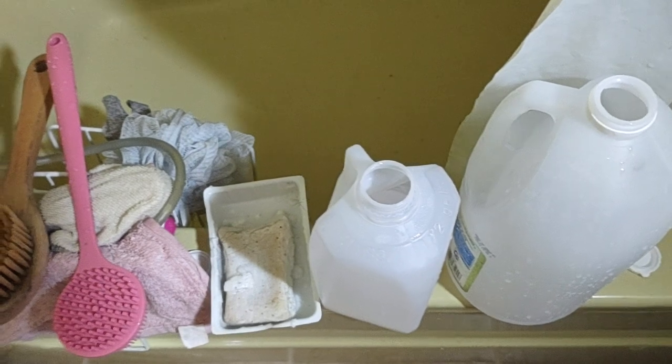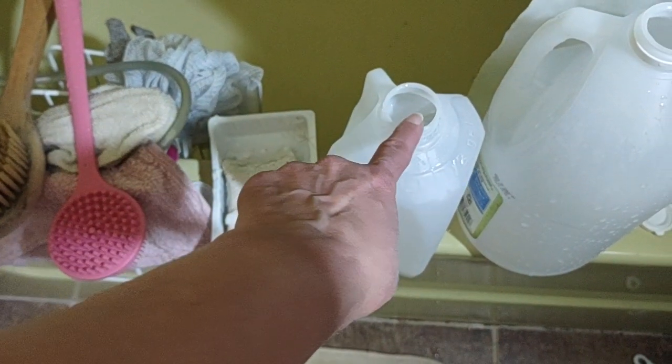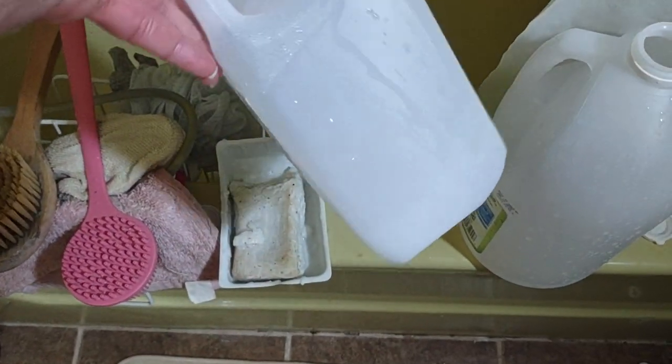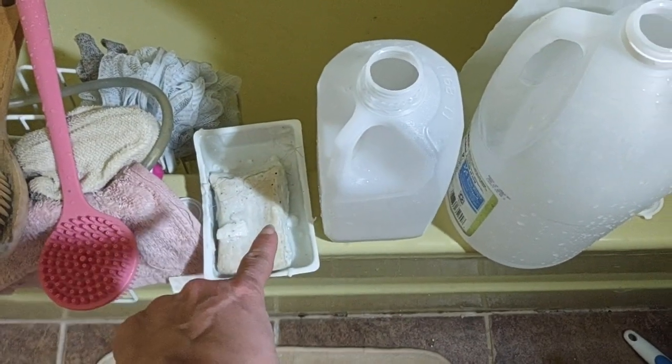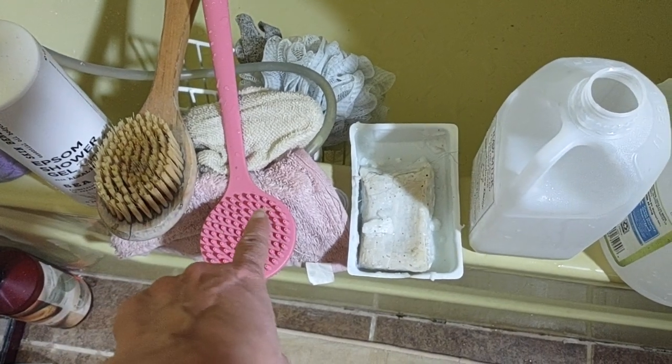I have the luxury that I do have a bathtub, right? But I am testing the grounds. I used half a gallon of soapy water, and there's still some in there. Okay. But I also used some of this soap along with these brushes.